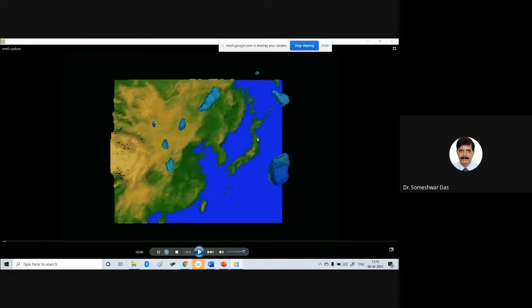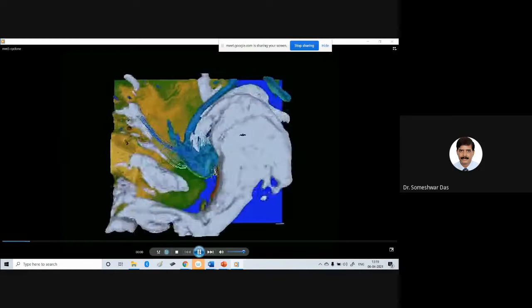Here you can see Japan. This is the Japan island. Can you recognize this Japan island? Yes, sir. Exactly. And this side is the Philippines, and then South Korea, North Korea, and this is Taiwan, China, etc. Now I'll show you the simulation of the typhoon using a model. The MM5 model, basically, which was the predecessor of the WRF, which is currently being used by thousands and thousands of people. So now here we go.